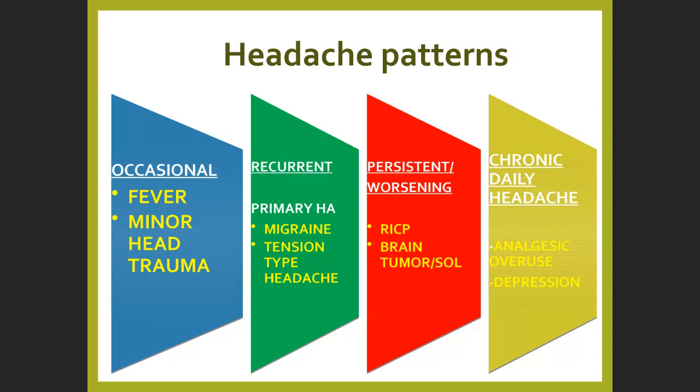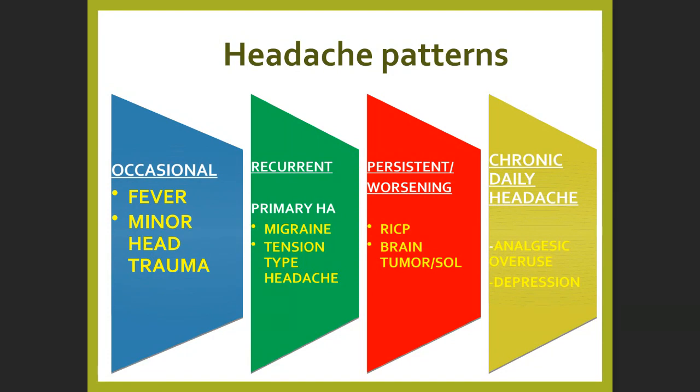In terms of headache patterns, there's occasional headache, so that's probably what we'll see in a lot of young children, a headache with fever or with minor head trauma. Then we have the recurrent headaches, which occur over time and are usually suggestive of a primary headache disorder, including migraine and tension-type headache. We'll speak a bit more about that later.